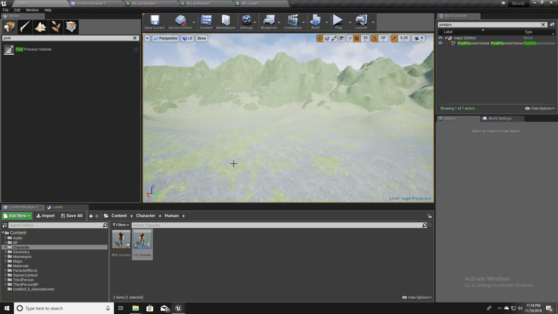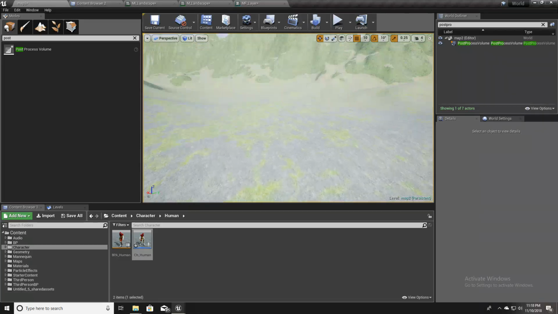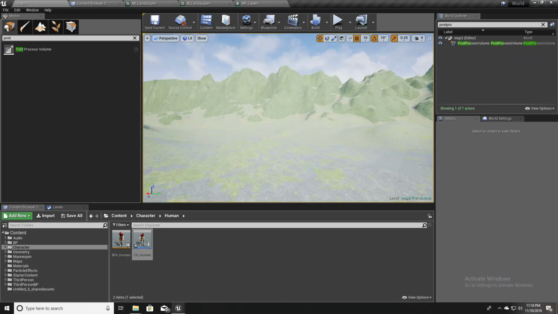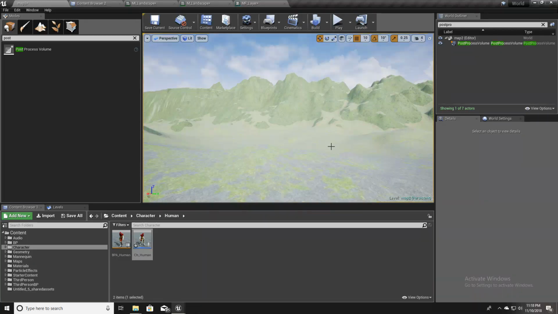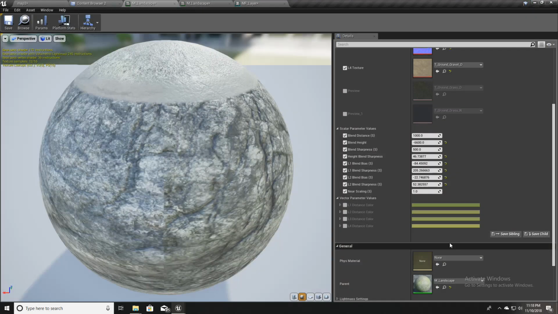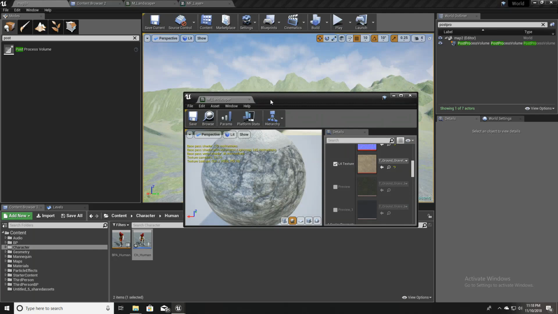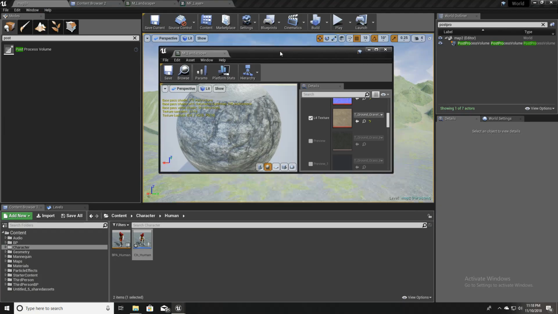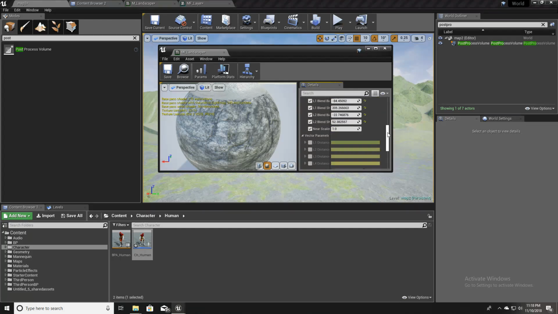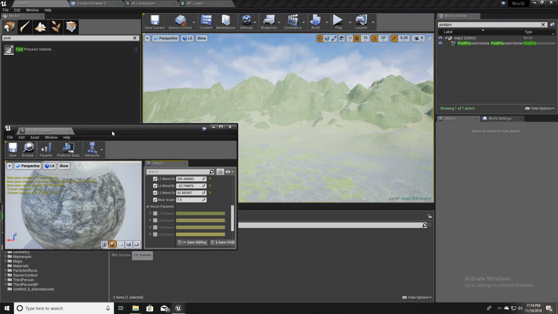But as you can see, in the distance it looks all green. That's because we have set this distance color almost the same in all layers. So let's try changing them.